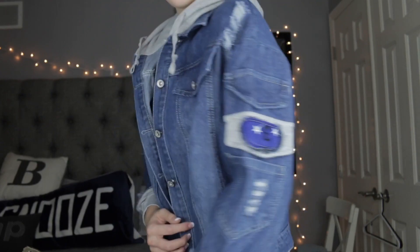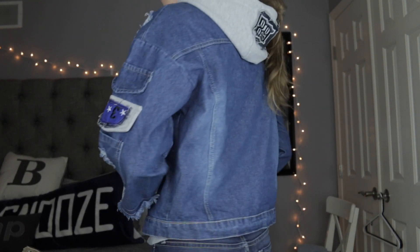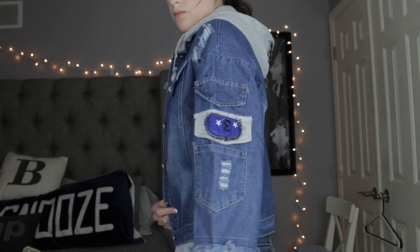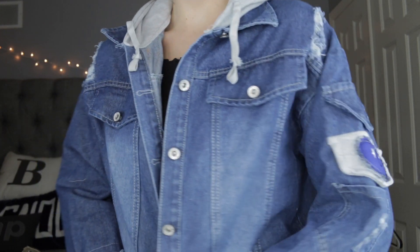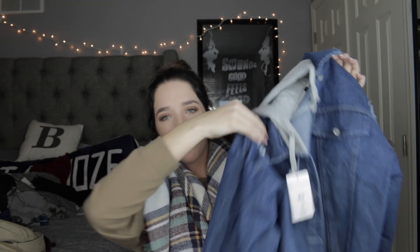I picked up another denim jacket, and this one's really different because it has a hood on the back. The only downside is it has this weird patch on the hood that I don't really like. I ordered it because it had patches on it — it has some on the arm with just random numbers. The material of the denim isn't great, and the buttons are really noisy. Like, if I shake it you can literally hear all the buttons. I don't know if I like that too much. Overall it's alright — I would probably give this a three out of five. It's okay. It's like a hoodie built into a jacket, which is kind of cool, but I don't like how the buttons shake. I feel like walking down the halls it would literally just be clanking.